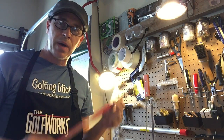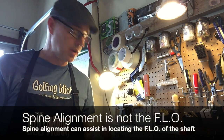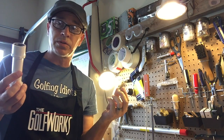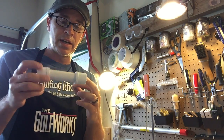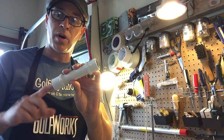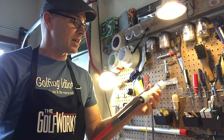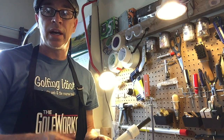Now that the shaft is ready, we're going to spineline it. You do this with a simple tool. If you go to golfperfect.com, you can buy one of these kits — they've got several different kinds — or you can probably make it yourself at Lowe's or Home Depot. What it is, for this particular instrument, is a ball bearing. You're going to need one big enough to go over the end of the shaft as far as the tip, and then there are two ball bearings for the butt end so the shaft can fit in and spin freely.